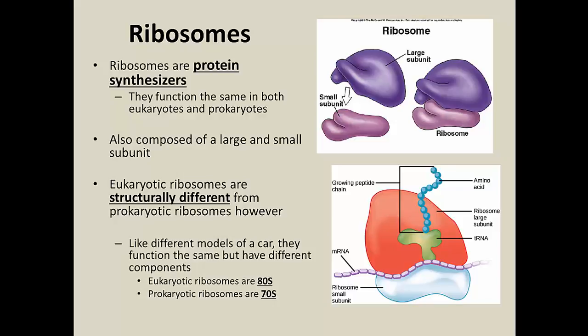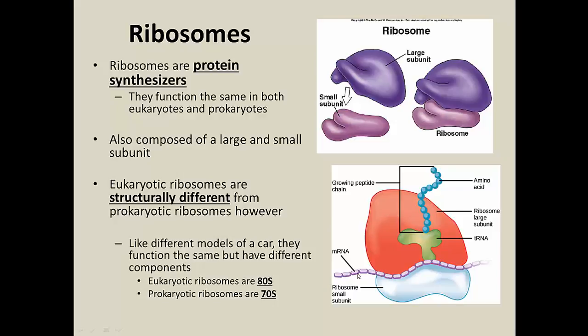We'll talk a little bit about that in the antibiotic section later in lab. Different drugs, for example, can target one or the other. Certain antibiotics, as an example, target the 70S prokaryotic ribosome, but not the 80S. As a result, they can actually kill bacterial cells by targeting their ribosomes without affecting the eukaryotes, which have a different ribosome. So there are different implications for having different ribosomes, but otherwise they work the same way.